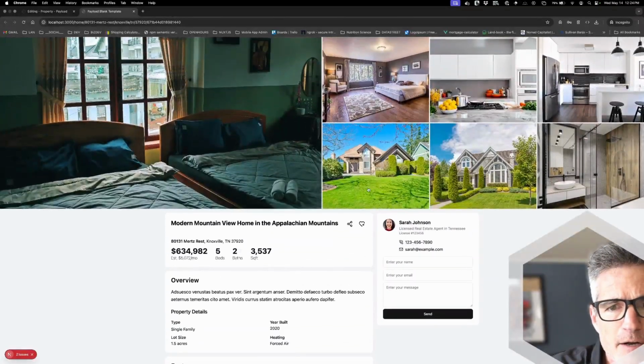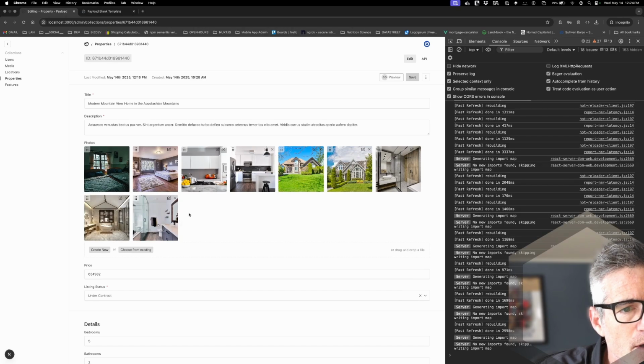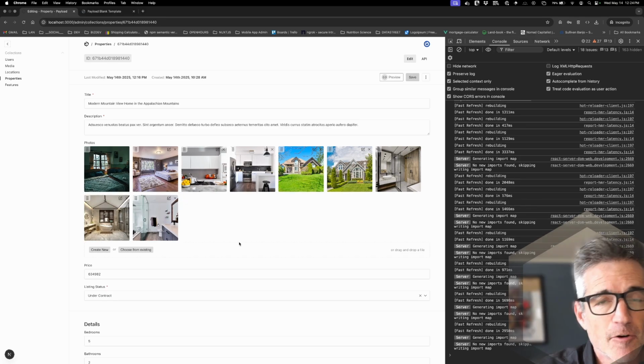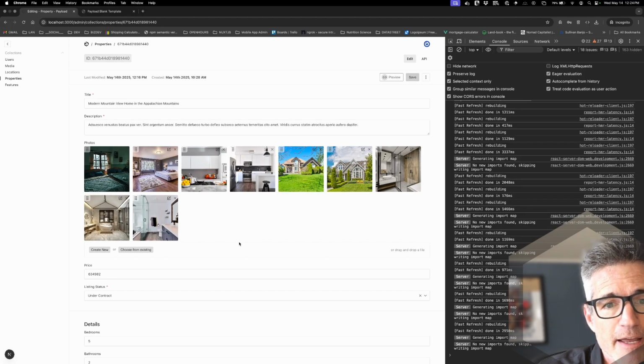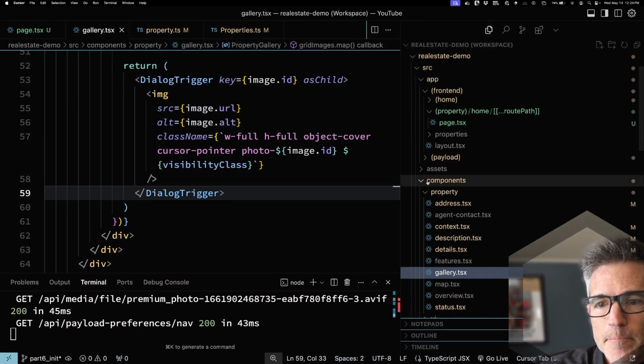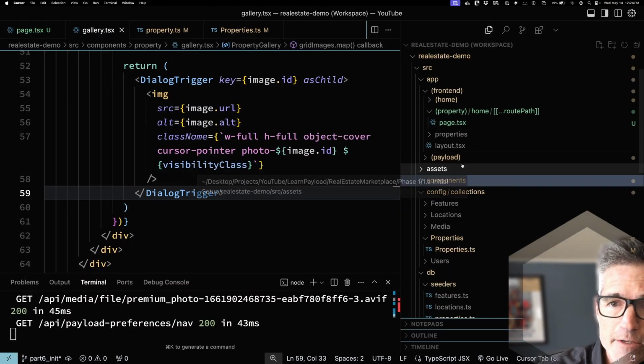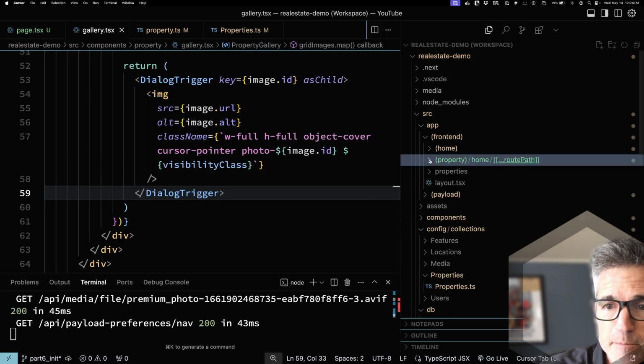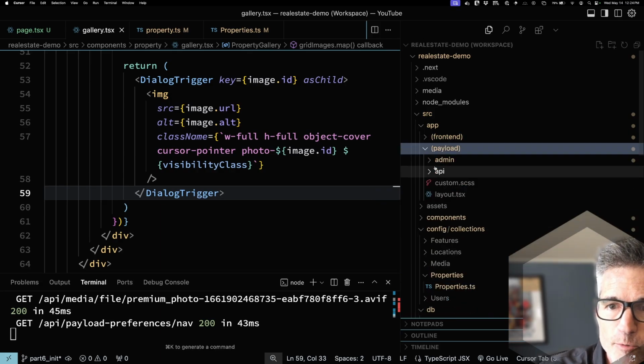And then lastly, I did want to cover one thing about this grid. This is not the default grid that you would expect to see from Payload if you have an upload collection. Let me remove the custom CSS that I added so you can see what it actually looks like. There may be a different way to do this, but this is more of the minimum viable product way to do it.